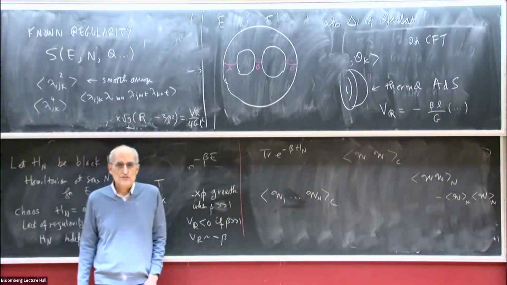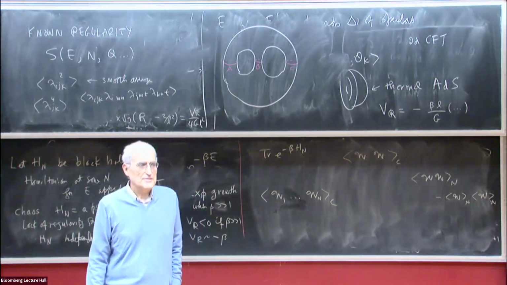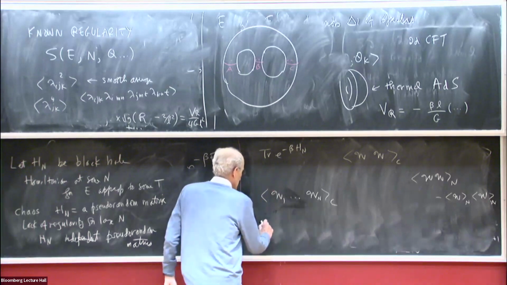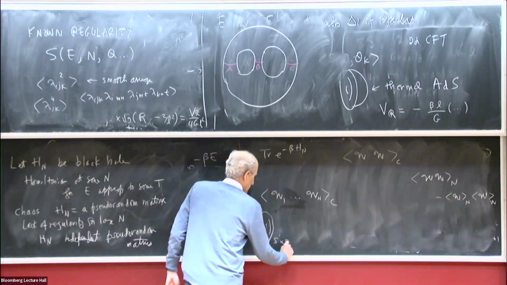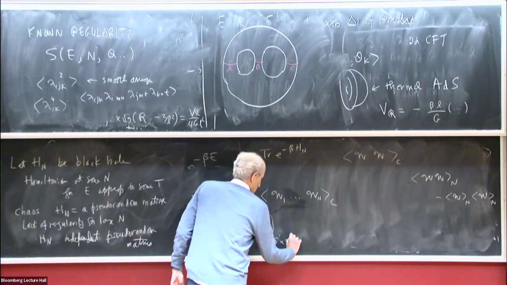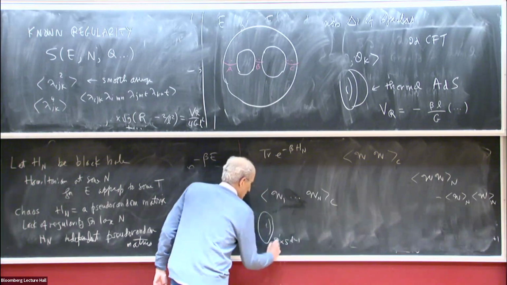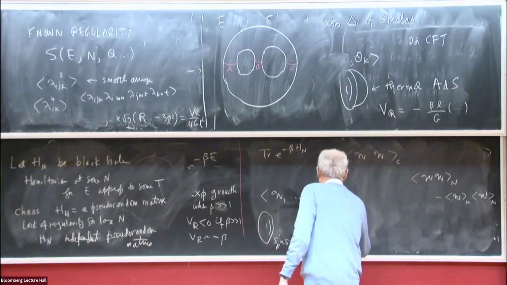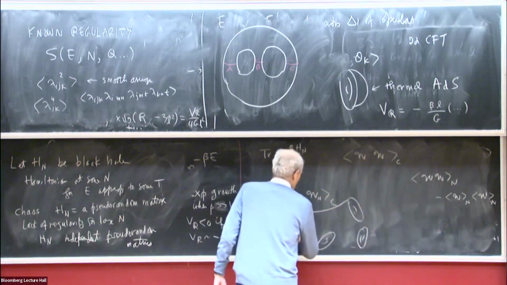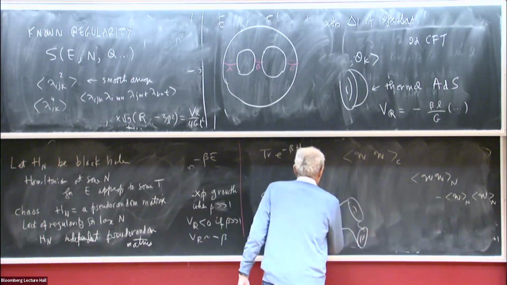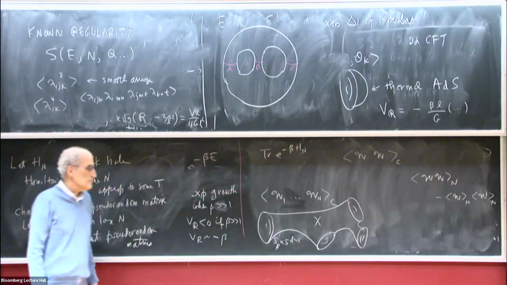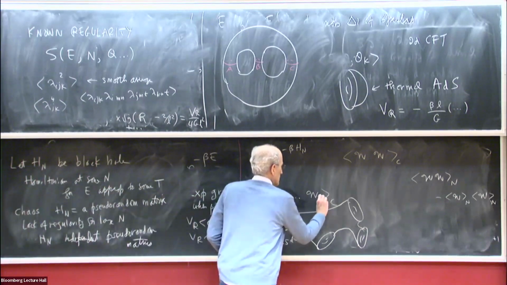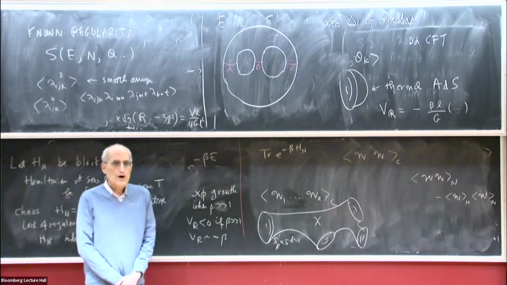Now, these somewhat abstract considerations don't tell you how to do the calculation, but there is an obvious hypothesis. The obvious hypothesis is that trace e to the minus beta H corresponds to a boundary, which is a circle times a sphere, where the circle has circumference beta. And if you have n of them, you've got n of these manifolds. The obvious hypothesis is that the wormhole computation with a connected X that has these n boundaries is giving us some kind of smooth approximation to the product of the K observables.